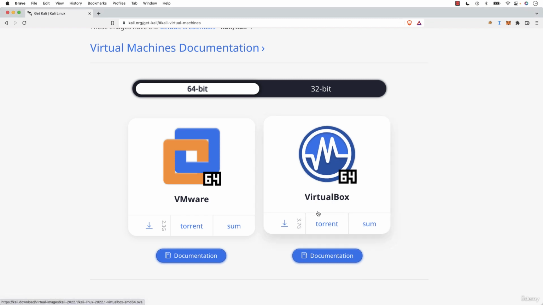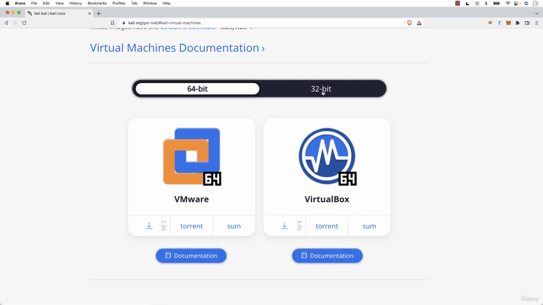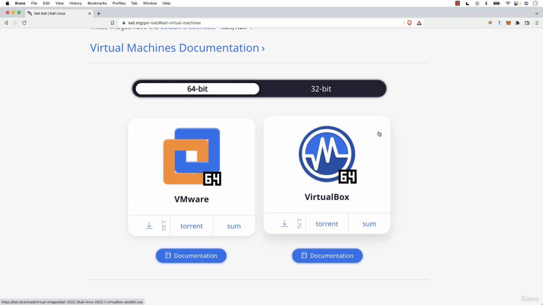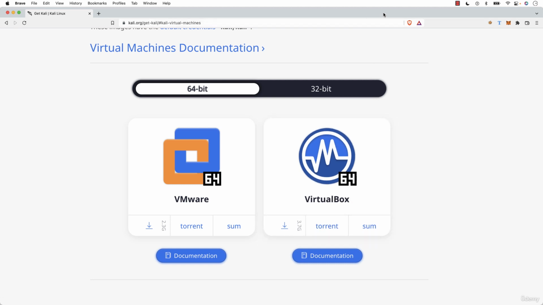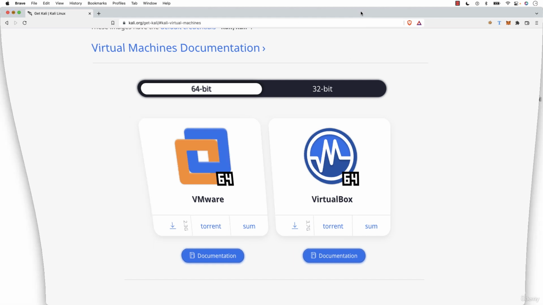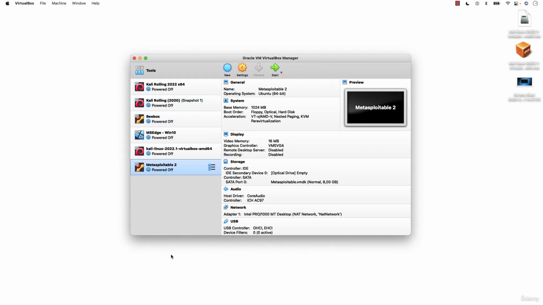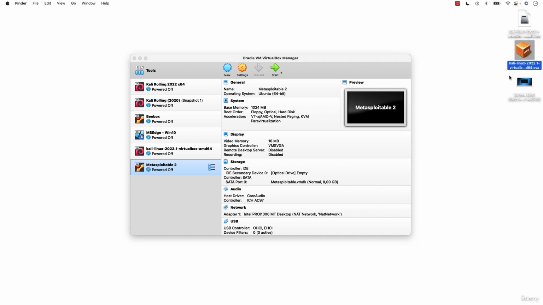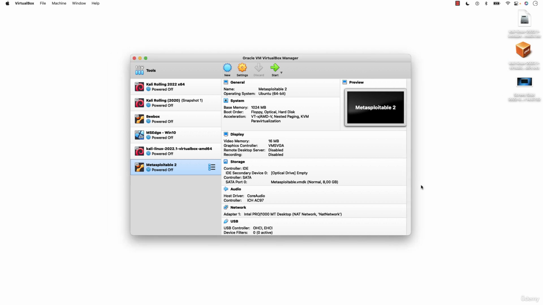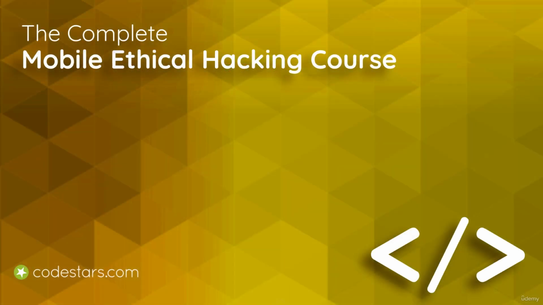Since it's going to take a little bit of time, I'd suggest you start the download and just wait until it's finished, and within the next lecture we're gonna see how to install it. And during the installation you might experience many problems as well, and we will have detailed guides on how to solve them one by one, so don't worry about it at all. So this is my VirtualBox right now. As you can see, it has a lot of virtual machines inside of it, and yours will be looking like this when you complete the course as well. Right now I downloaded the Kali OVA from the kali.org, and I will see you in the next lecture.